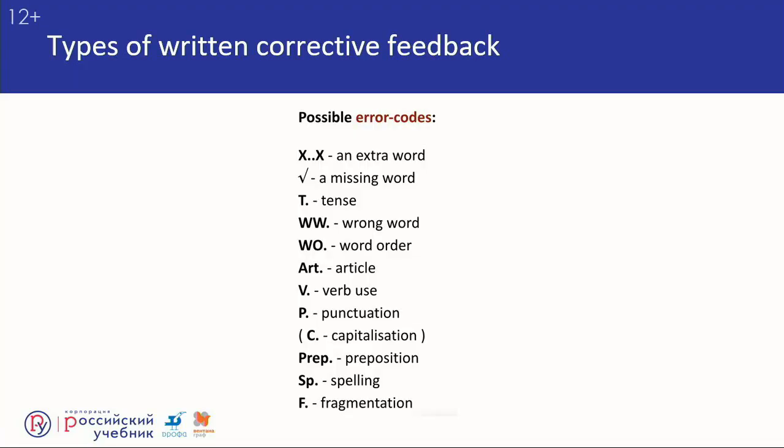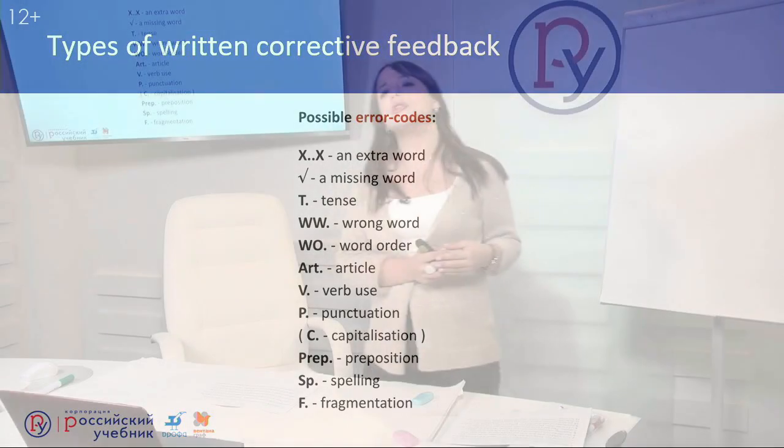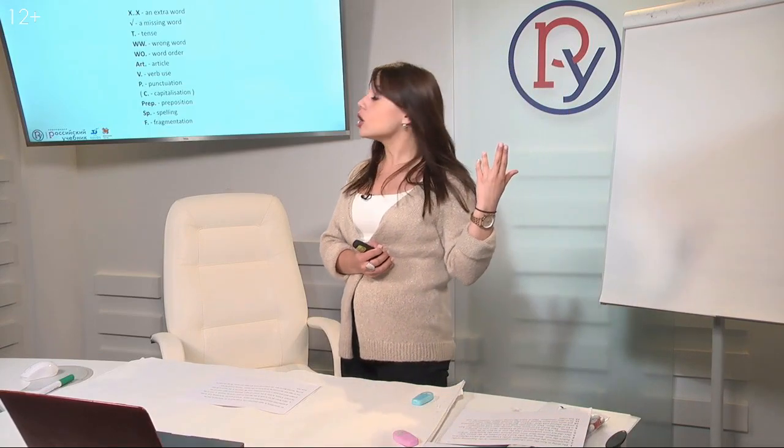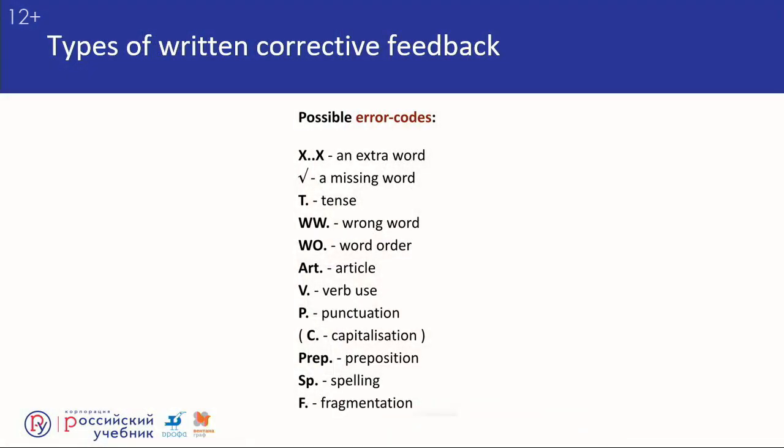Error codes. By the way, as for the error codes, you can use different error codes. You can come up with your own system of codes and just make sure that you share this code with your learners. You're on the same page, right? But these are 10 of the most common ones. They're among the most common error codes. For example, when there is an extra word, you can just put 2 crosses on both sides of this word, right?